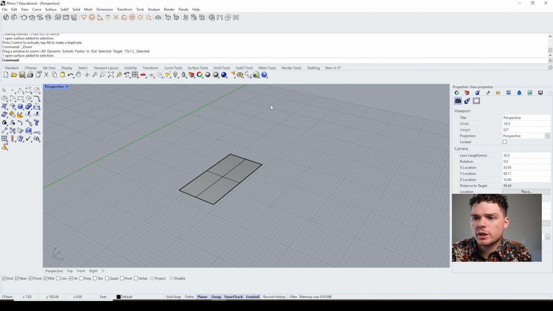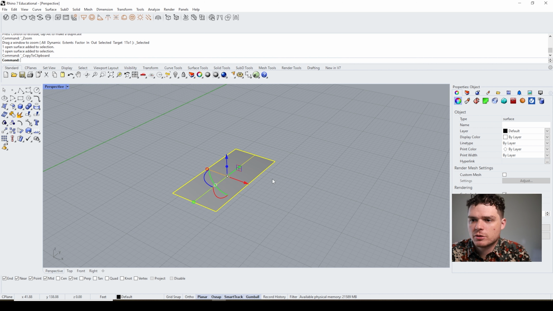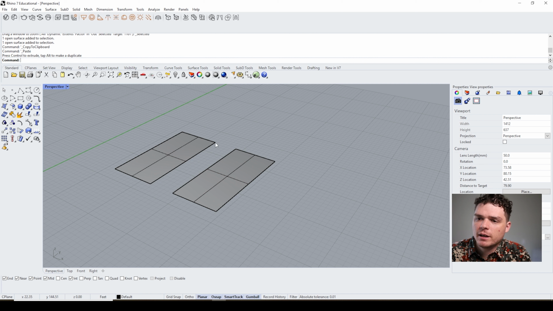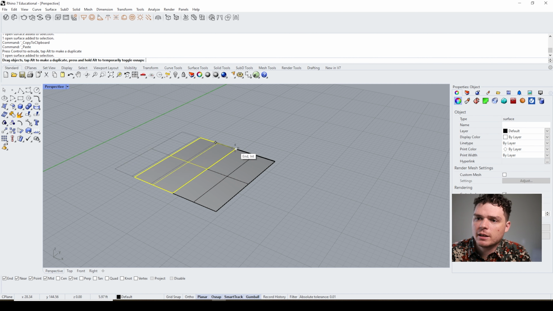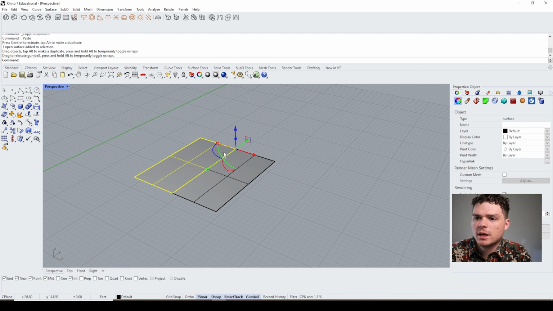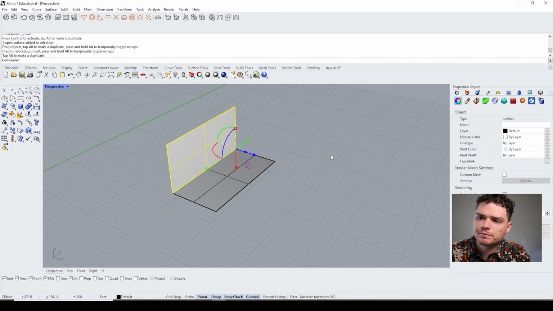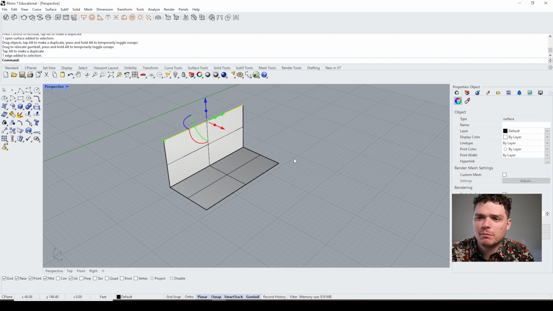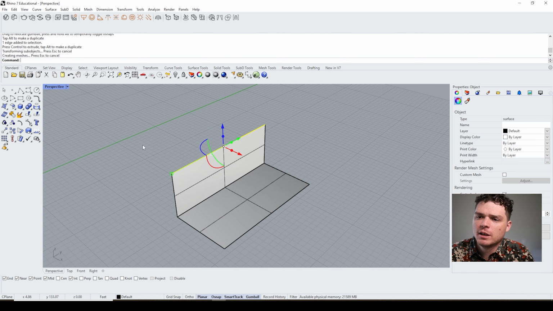Okay, so we can just start as this is a base, and I'll just do Control C, Control V. I can slide this out. If I hold click, I can snap that tool. If I hit Control, I can move the gumball around, and then hit rotate, and rotate this 90 degrees. Again, there's lots of ways to do one thing. This is just a way that I like to work with manipulating geometry, and I find it really freeing as well.